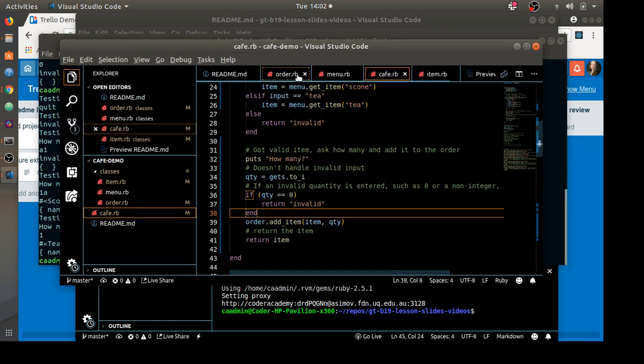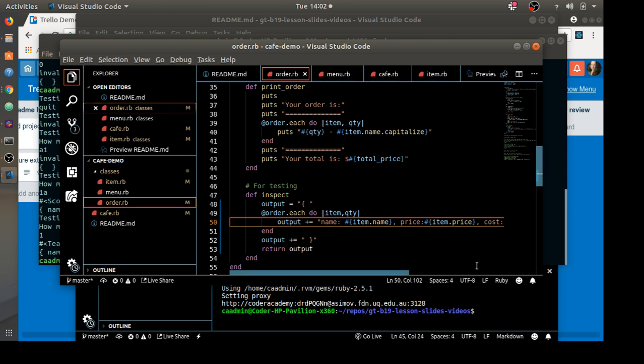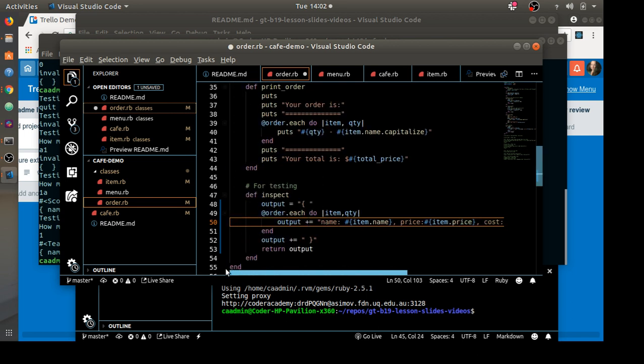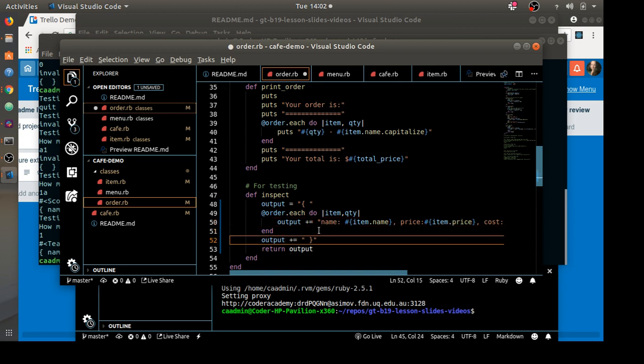Okay, so if we do that, that means we're going to change this ending character here to a new line. And then we can just do a chomp, can't we? I would even take off the name colon at the beginning inside of the string, because I don't know if I'd call that a name. Well, it's the name of the item. That's the name of the field, so that's why I put name there, because really this is an inspect, so it's for purposes of debugging. Okay, so we're showing that the name field is populated with this, the price field is populated with this.